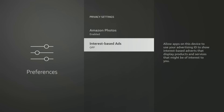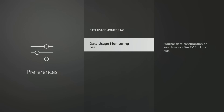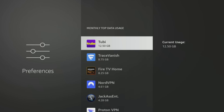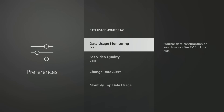Click back once on your remote to return to the preferences settings. Next we will look at data usage monitoring. Usually this will automatically be set to off, and this feature is useful only if you have a limited internet data plan or a data cap. It helps you keep track of your data consumption by monitoring how much data your apps are using and warning you when you're approaching your limit. If you don't have a limited internet plan, you can turn this feature off as it won't be useful to you.